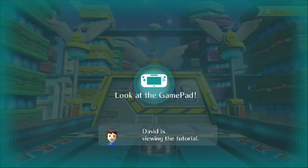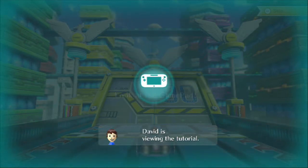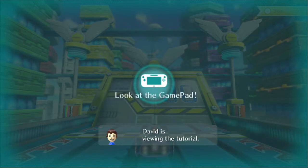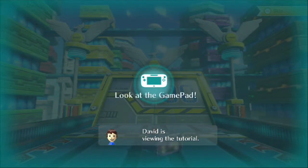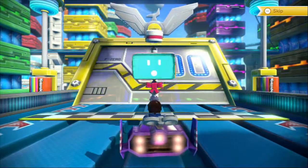Let me see. I'm trying to get positioned with the TV because it looks like I'm not perfectly straight. I wish I could adjust my TV because I don't want to get the Wii U off. Anyway. Wow, that's like broken. I'm facing directly at the TV, but I'm not doing it like that. Oh well.